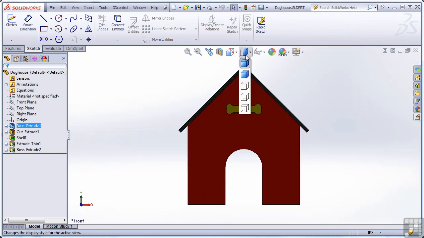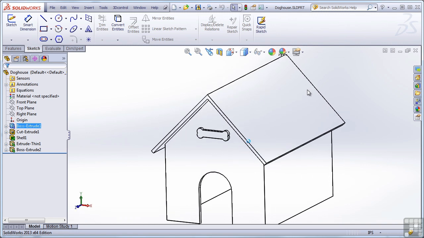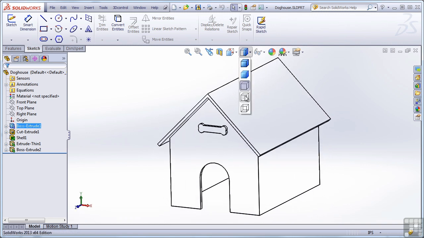The display style allows you to select Shaded with Edges, Straight Shaded View, Hidden Lines Removed, or Hidden Lines Visible, or just a straight wireframe. We angle the view slightly and then change to Hidden Lines Visible. You can see the result produced by the SOLIDWORKS display.